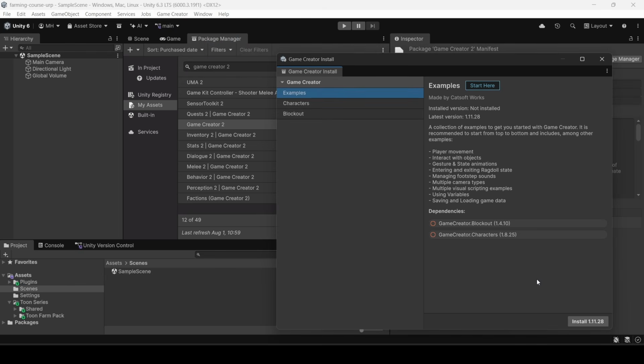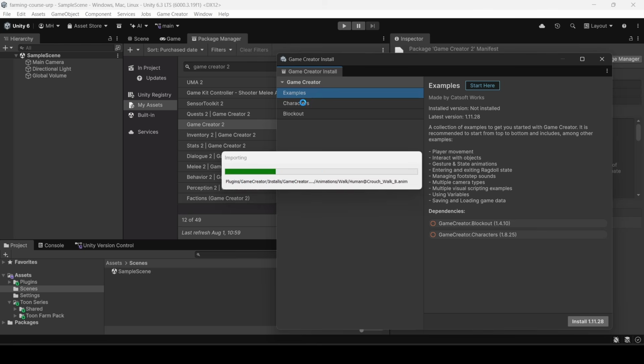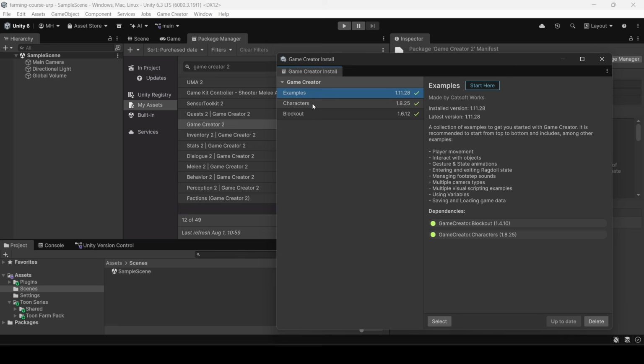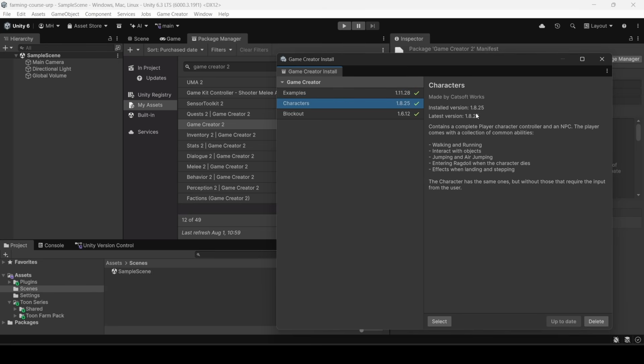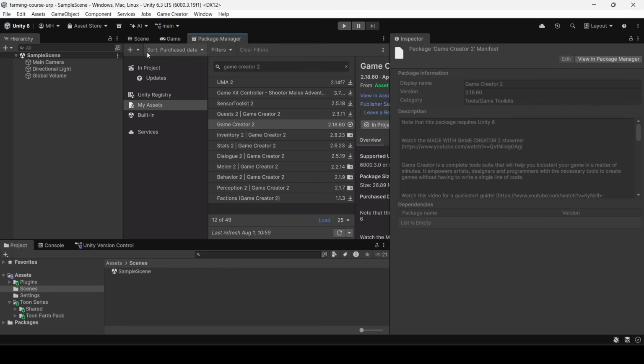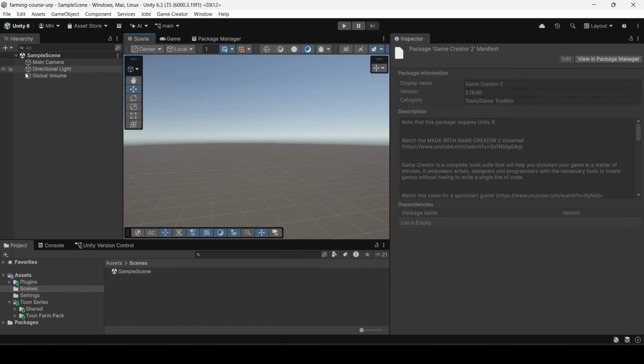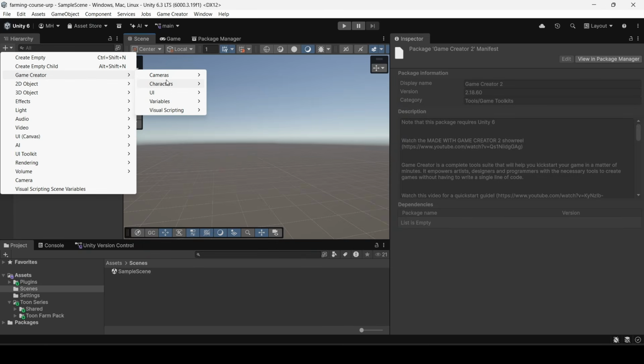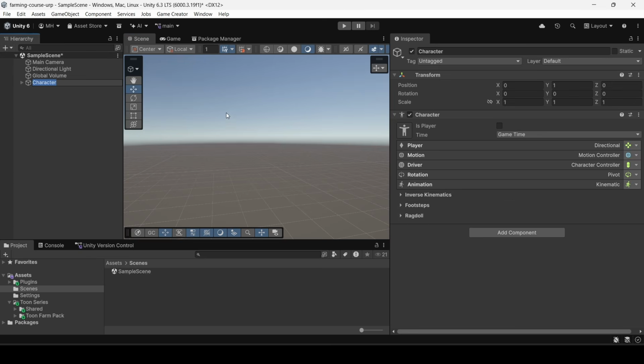And for Game Creator 2, we're going to install the examples, which includes characters, and block out the characters we're going to use as the player character. And that's about it. And then what we want to do too, because if we create a character, it's pink, right?